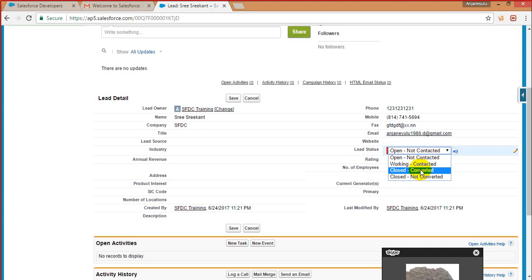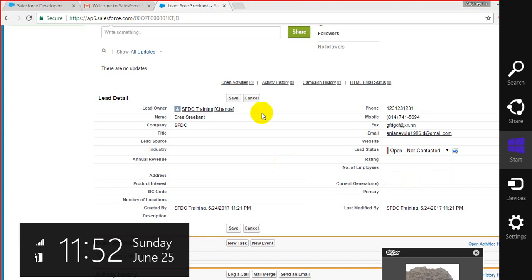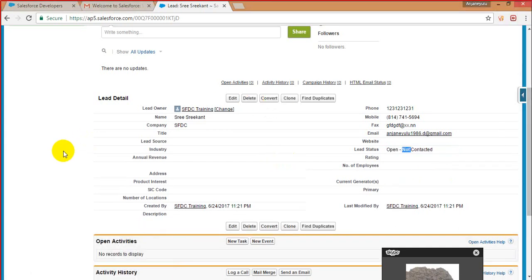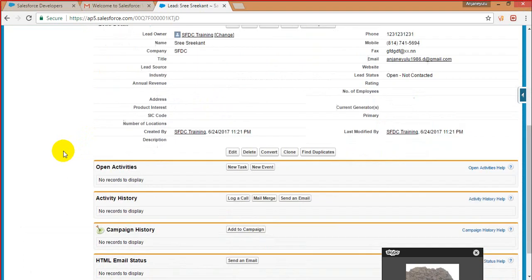Okay, so closed or not converted. Let's say you have asked for the credit card, it came to you, and because of some other things, you have not received that credit card. Then you are not converted, meaning you are not the customer of that organization. So it will be rejected. That is nothing but leads data. This will come in detail in future. No need to worry, I'm just showing how the data will be stored.